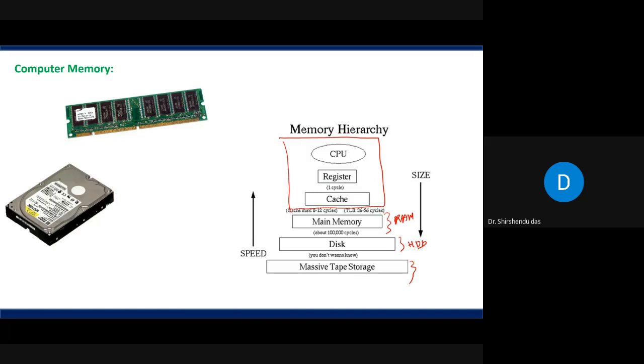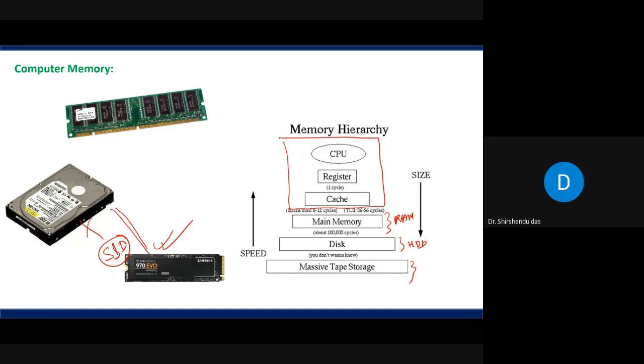This is an example of hard disk. Okay, and I think this is an example of SSD. So what is SSD? I have not mentioned it yet. SSD is a form of secondary memory which nowadays is replacing the hard disk. It's a better technology compared to hard disk. Most modern computers are replacing the hard disk with SSD, solid state device.